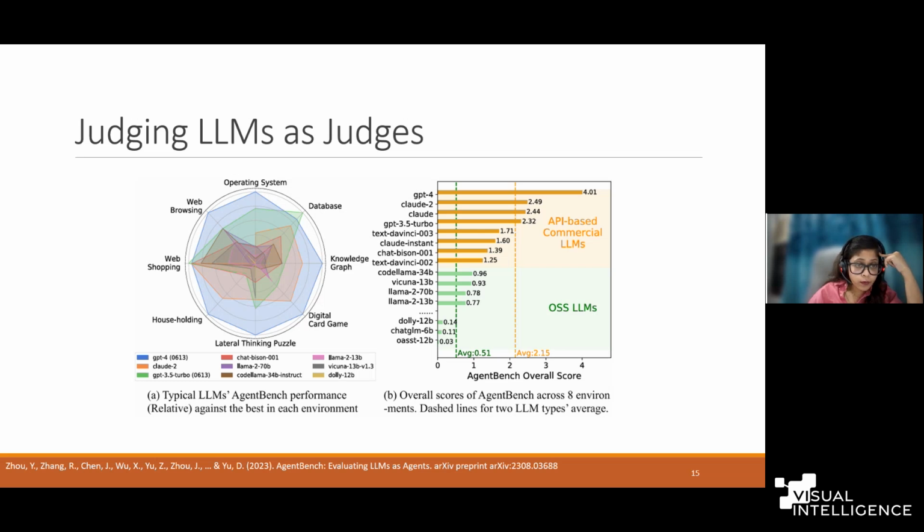And this blue area is GPT-4 basically. And you can see here on the right side as well that GPT-4 is outperforming all of the other models, especially the open source models.